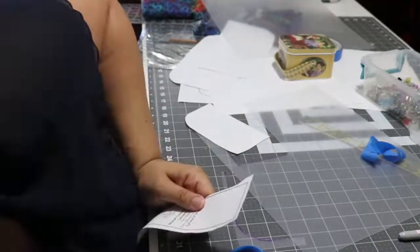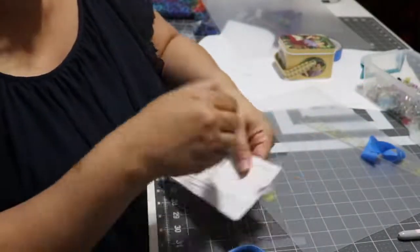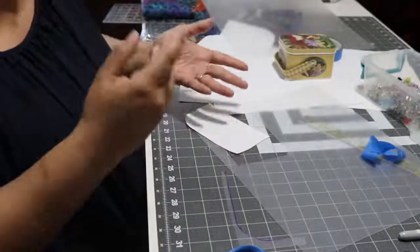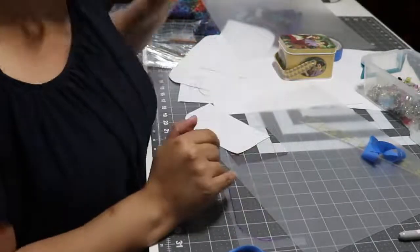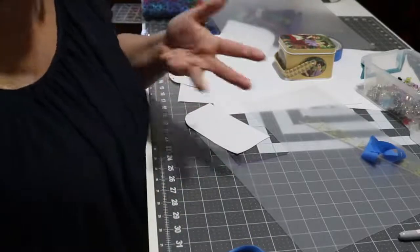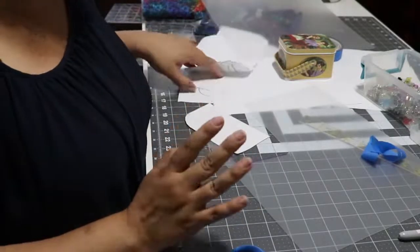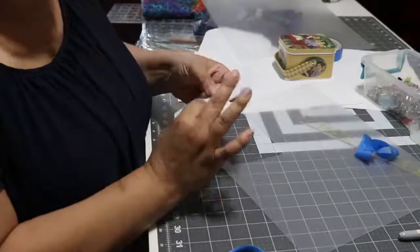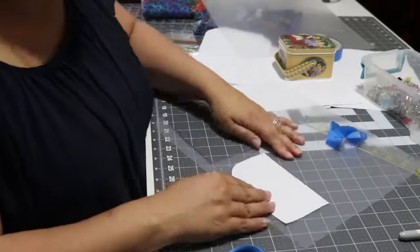Now, if all the shapes for the pattern for this design are squares or rectangles, then I don't do this. I create a document in Design Space, and I just keep it there, and then I just print them. But because this has curves, then I have to do that. So here we go again.